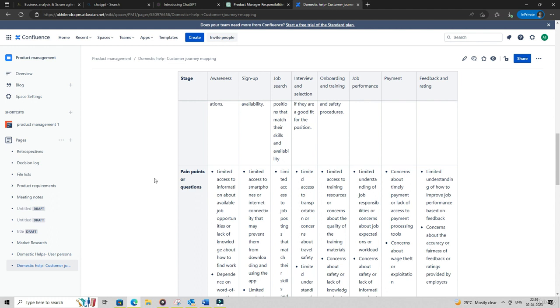Now, in real life, you will take these and discuss with your team and refine them. But for this course, I'm okay to move forward. In the next few videos, we will continue using ChatGPT to move forward with this case study. And then we will write product requirements, we will do prioritization using ChatGPT, and so many other activities. And I will continue to use Jira and Confluence to show you how it will bring value to your actual work. Thank you.